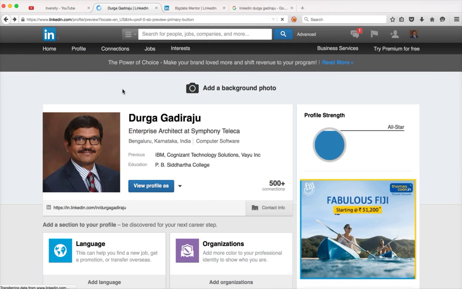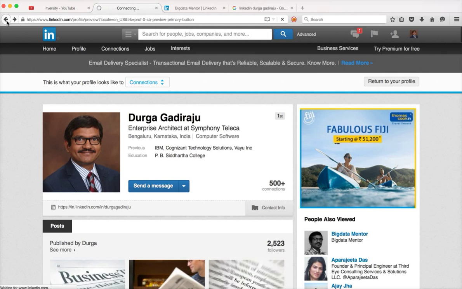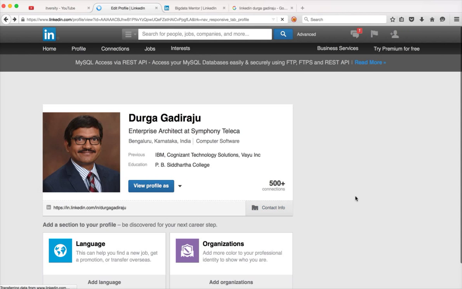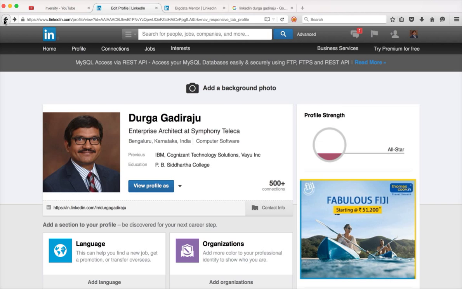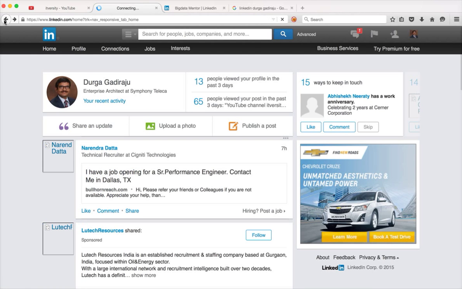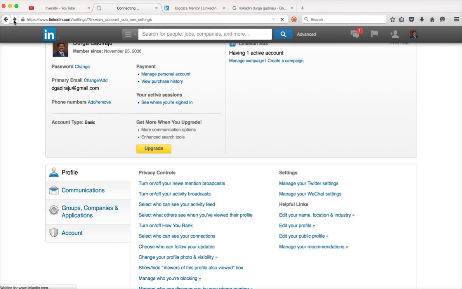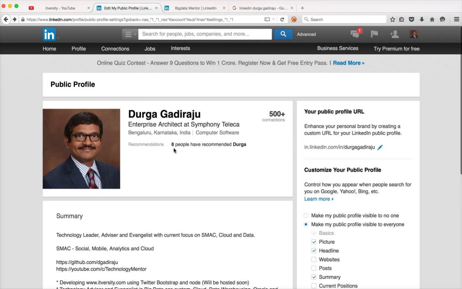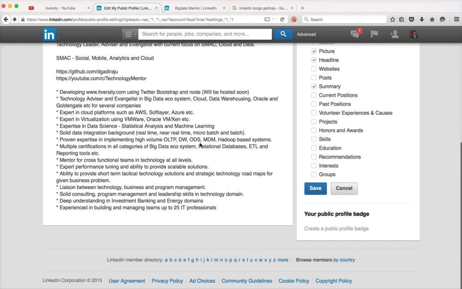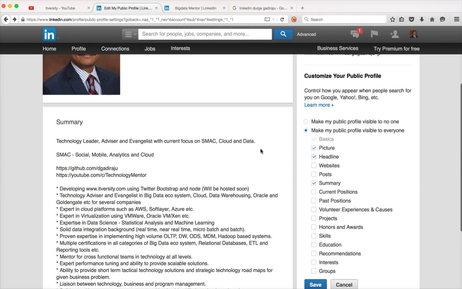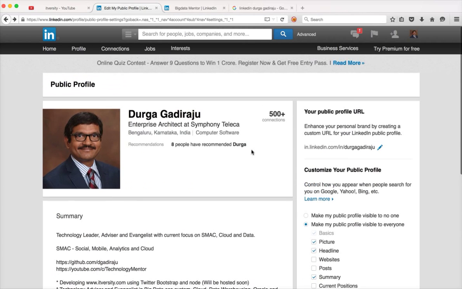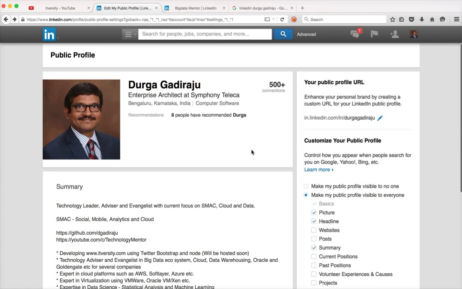Okay, let's go back to the settings again. Yeah, so this is your public profile. Actually, you can see it here itself. When you save, this is how your public profile will look after some time.